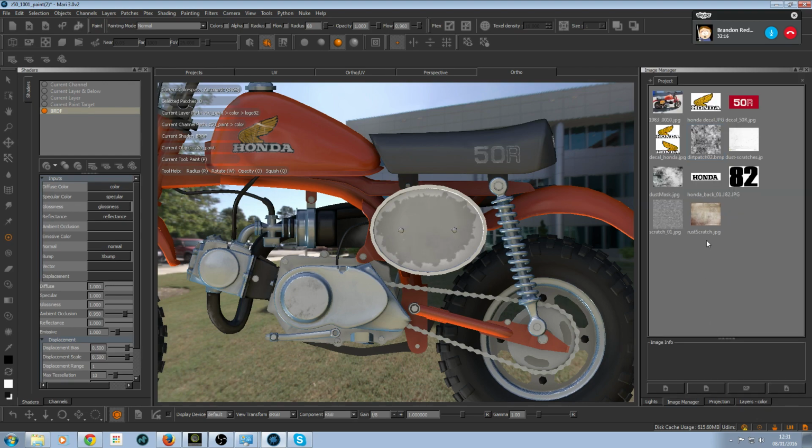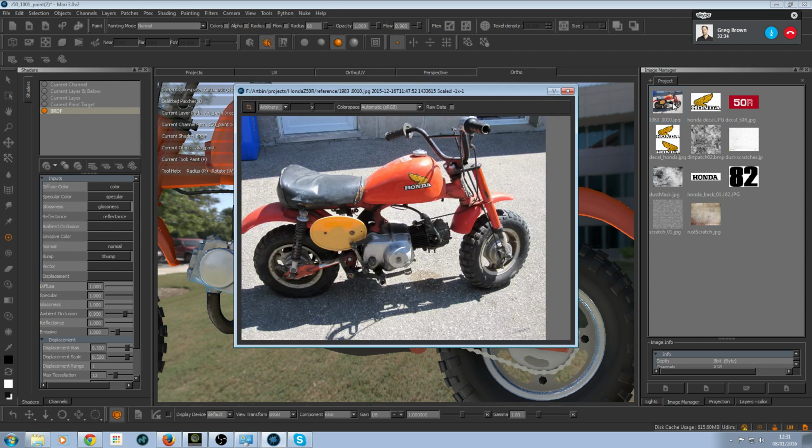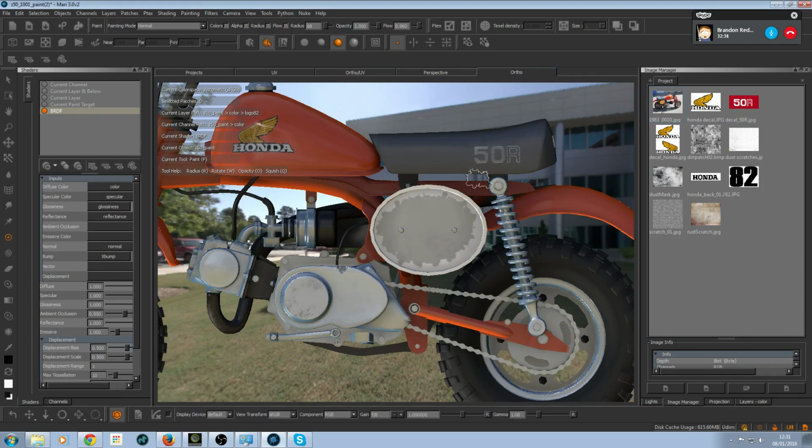And I'm going to go into the image manager. The image manager is really quite nice to use because in addition to having a lot of the logos, graphics, and decals, sometimes I'll throw a reference in there as well, so I can open it up from time to time and double check that the things I'm doing are actually accurate to the real world asset or counterpart that I have.